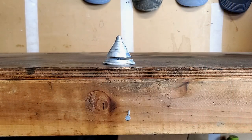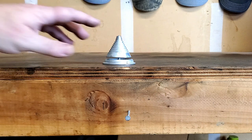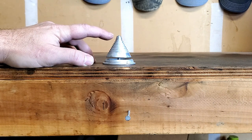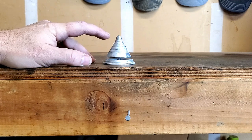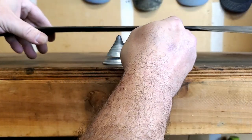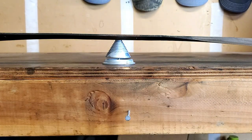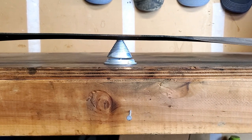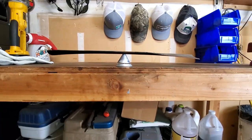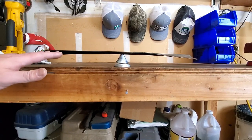Let's balance it. We can use this balancer — it's real easy. You basically put the center hole where the bolt goes on whichever little mark it fits. These are designed for just about any lawnmower blade. Put it on there, find the spot it sits, and if it sits level like that, it's pretty well balanced. You can see how it's pretty well level, not rocking around, not leaning heavy to one side or the other.